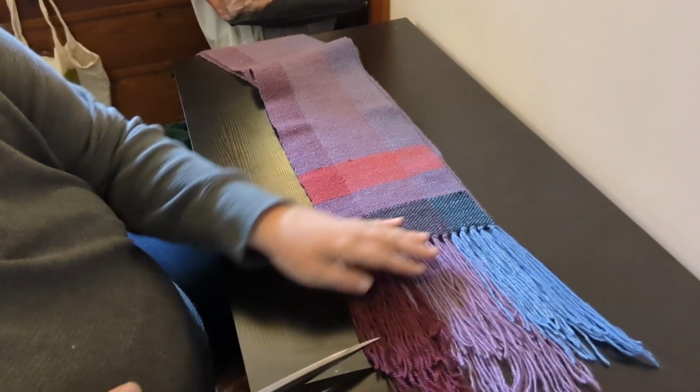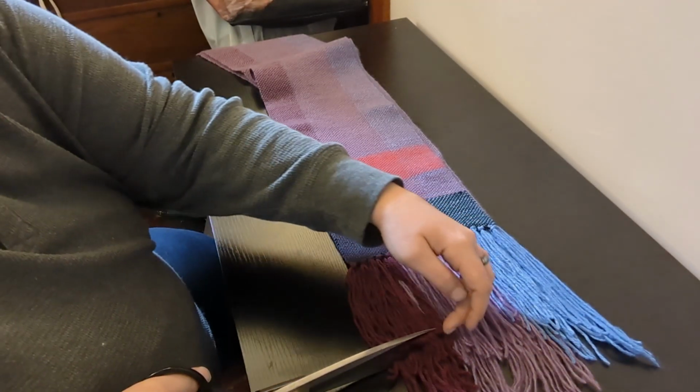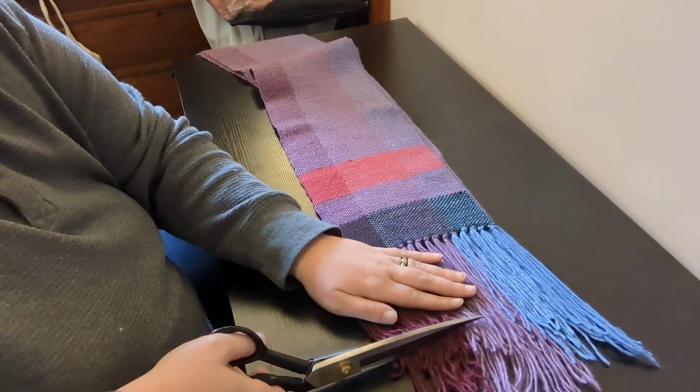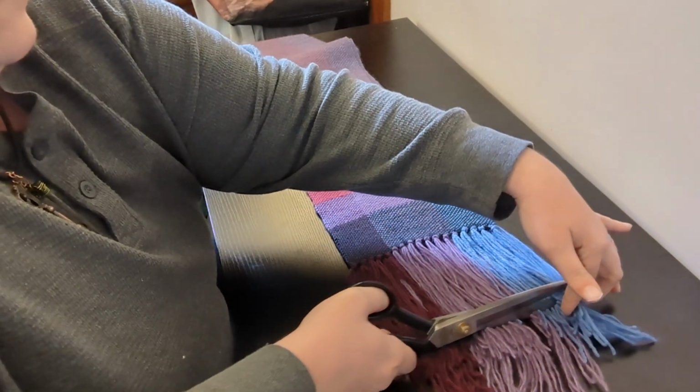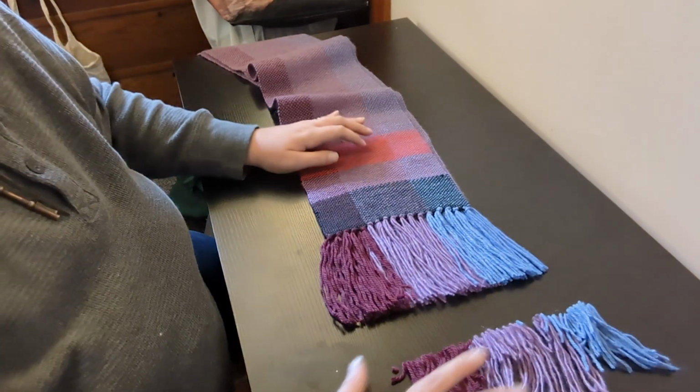Once the steam blocking is finished, I eyeball the length of the fringe that I want and use the "don't ask me how much I spent on these good shears" and trim it. The final step is between half an hour and 45 minutes of tying the fringe knots.